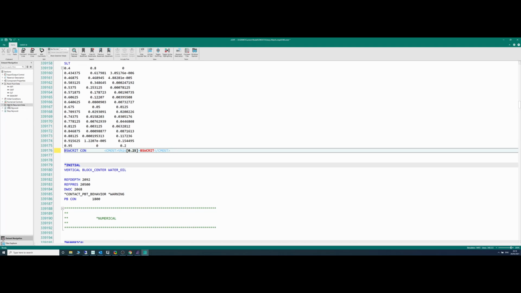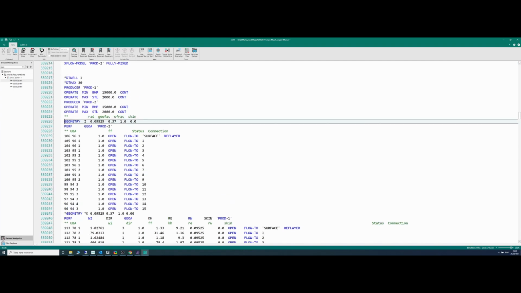And the last change that I would like to make is the skin of one of the wells. The skin in CMG is set under the geometry keyword. So if you type in geometry, we have 3 geometries, one per well. If you click on the first one, it corresponds to producer number 2, the one that I would like to parameterize. So select the value 0, which is the default, and let's create a parameter.